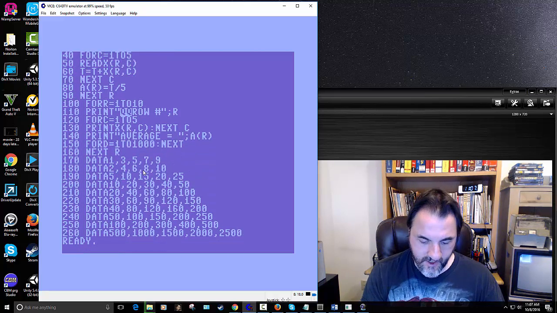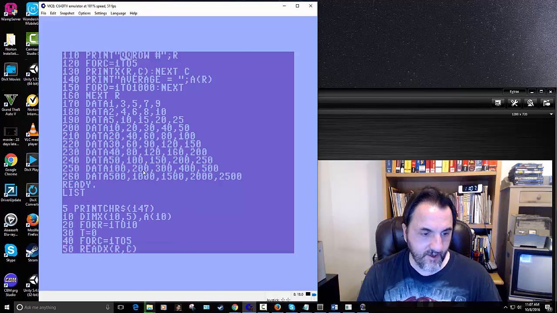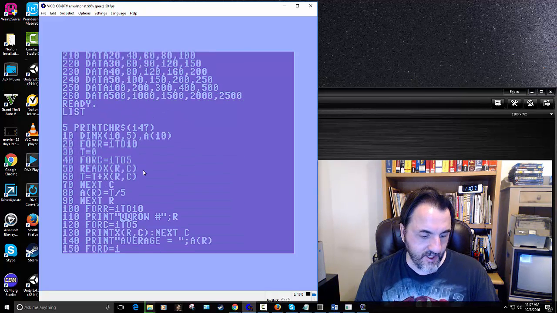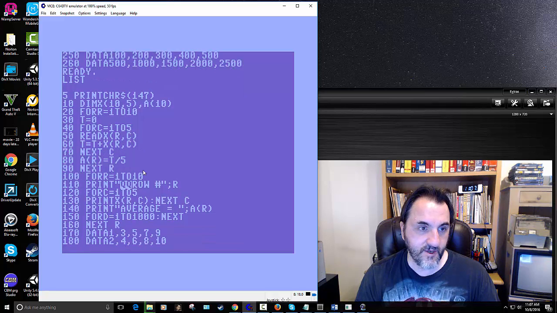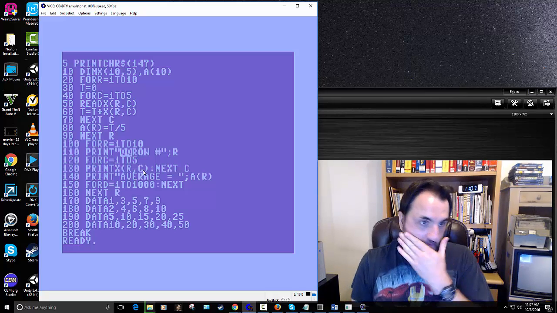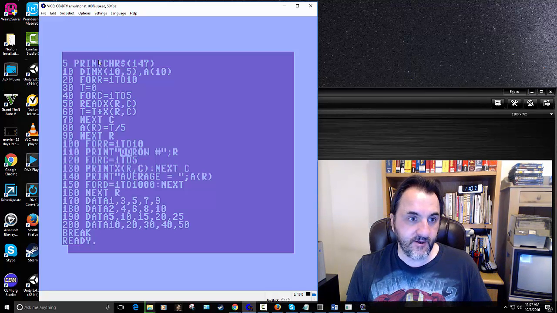Now, you notice how it scrolls off the top of the screen. To show you a trick to this, you can hold down the tab key and it'll slow down the listing, and when you get toward the top there, you can press the escape key to kind of break out of the listing. So we know line 5 is clearing the screen.